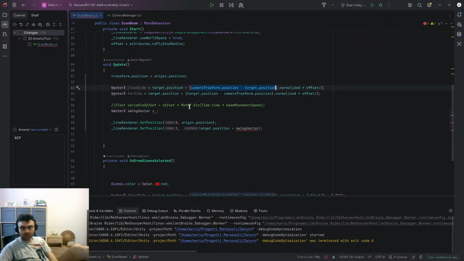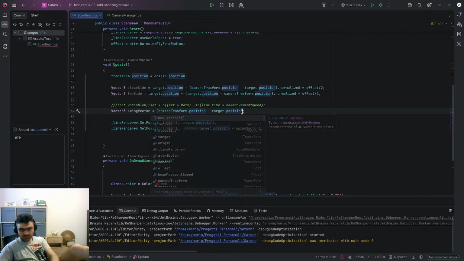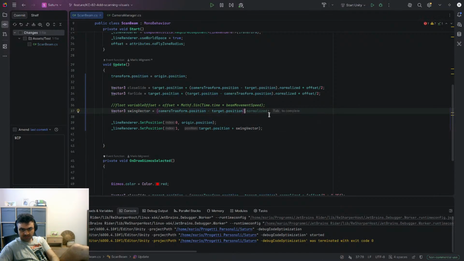What if I do, okay, this is the close side, normalize with an offset.